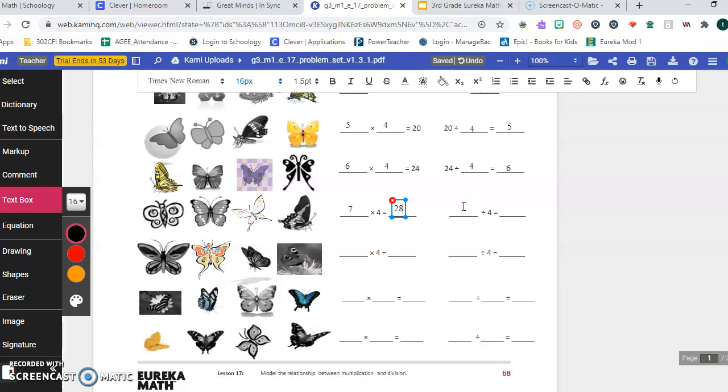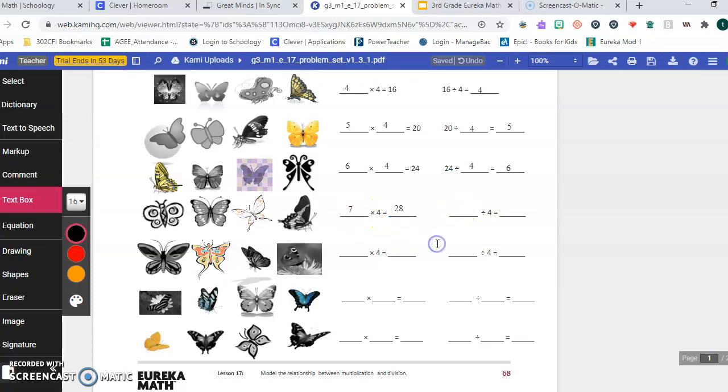Practicing the process of going up one more 4 and knowing that that's all you're doing is just putting 4 more onto it when you add another group. So we've got 6 groups going to 7 groups. You just go up by the group size and you get the next product. So 7 times 4 is 28.